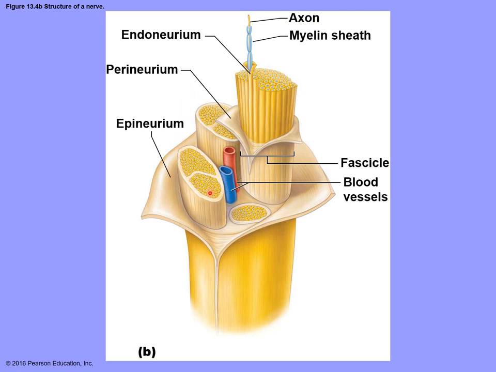Now notice here you've got your blood vessels, your arteries and your vein, because these are living, growing, well, they're very high metabolic activity cells. They need a blood supply. They need oxygen. They need nutrients. They need to get rid of their waste. So they need to have a nice supply of blood. The whole thing is wrapped around with the epineurium to help protect it, to help hold all this together. This whole structure is what we are calling a nerve.